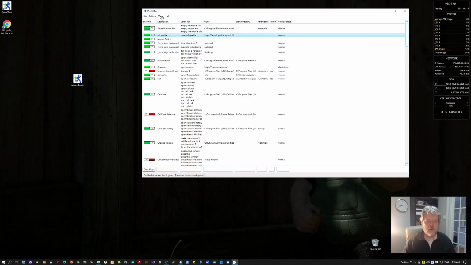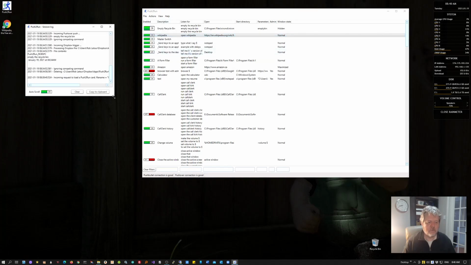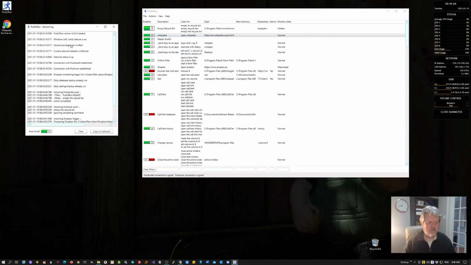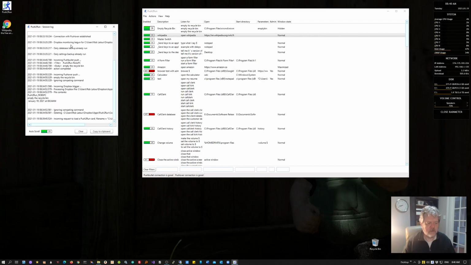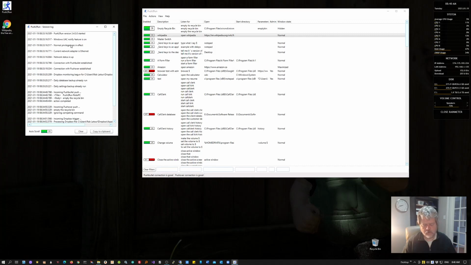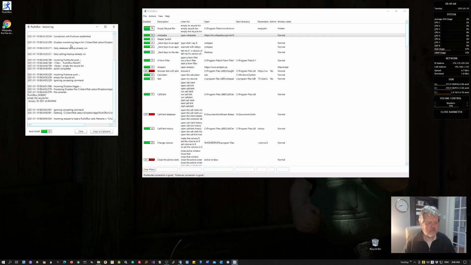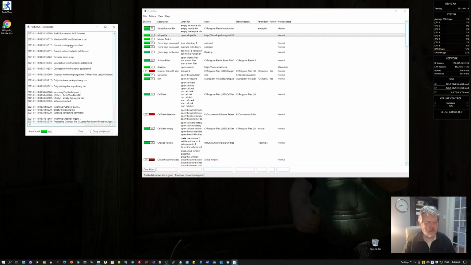Along the top here, there's a variety of things you can choose to see or not. There's also a session log, which is a blow-by-blow of everything you've done with Push2Run since it last started. I restarted it when I was doing that administrative privileges stuff, so it's not as long as you might think.